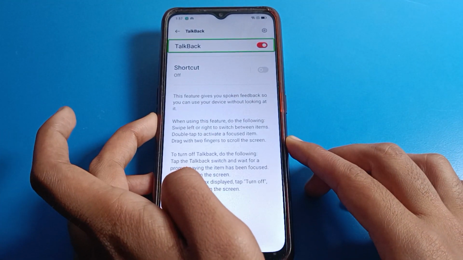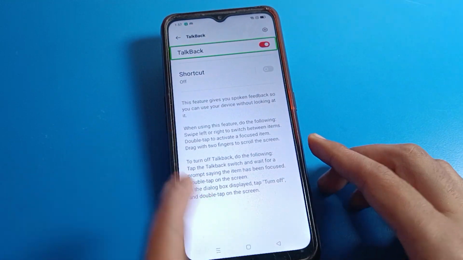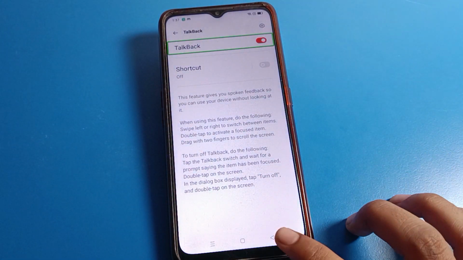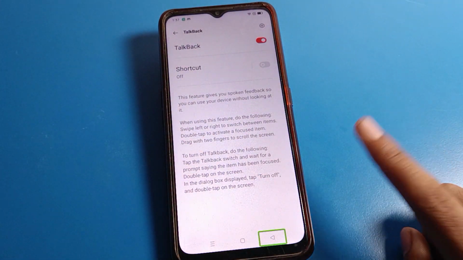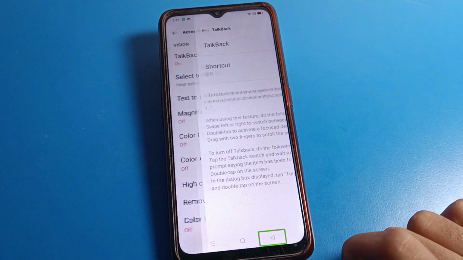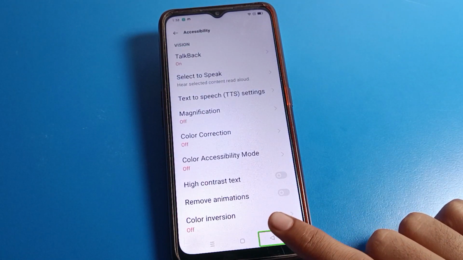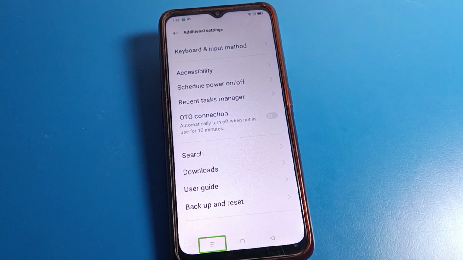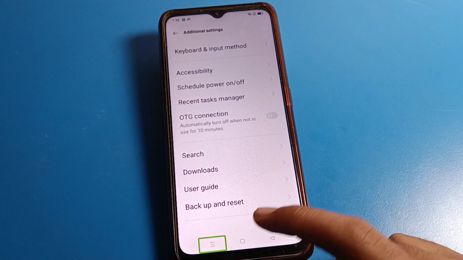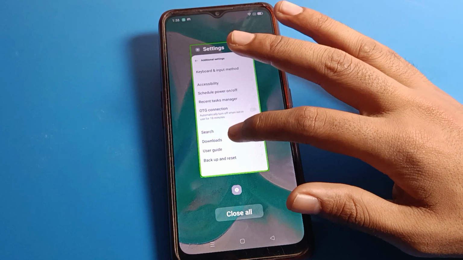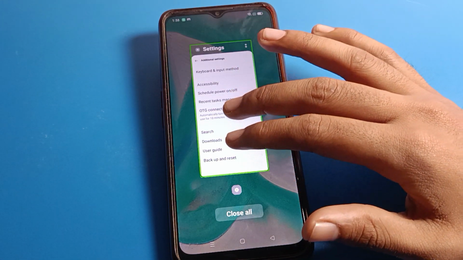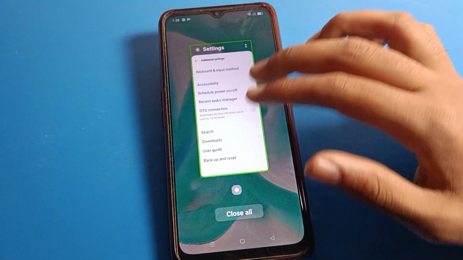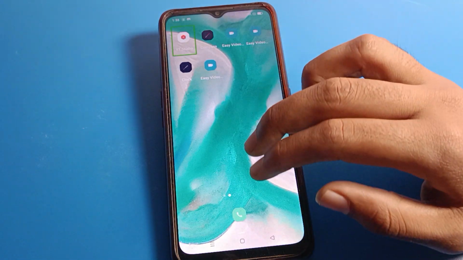I will decrease the volume first of all. Friends, you can see the back button. One tap on the back button, then continue to tap, then you can go back. If you tap only once, you cannot go back. Continue with two taps. If you want to close an app, one tap, double tap, with one finger you cannot close this app. Use two fingers and you can close this app. Recent apps, you can close like that.